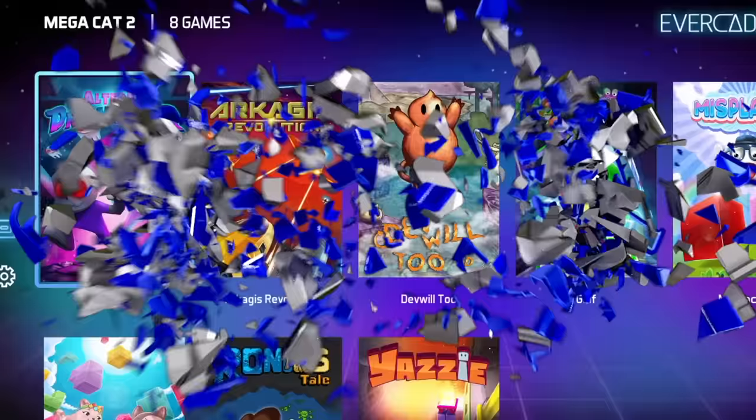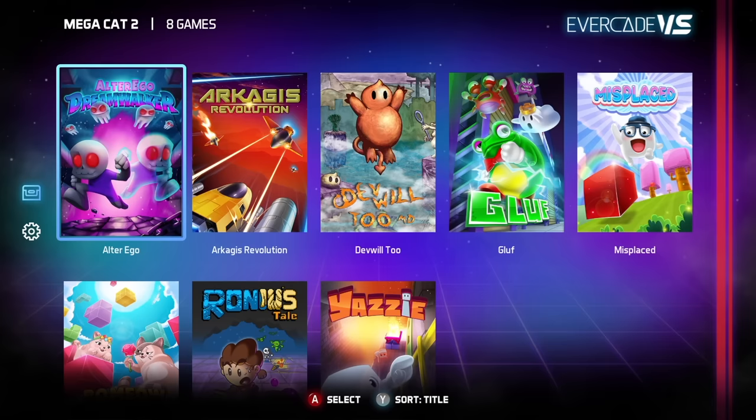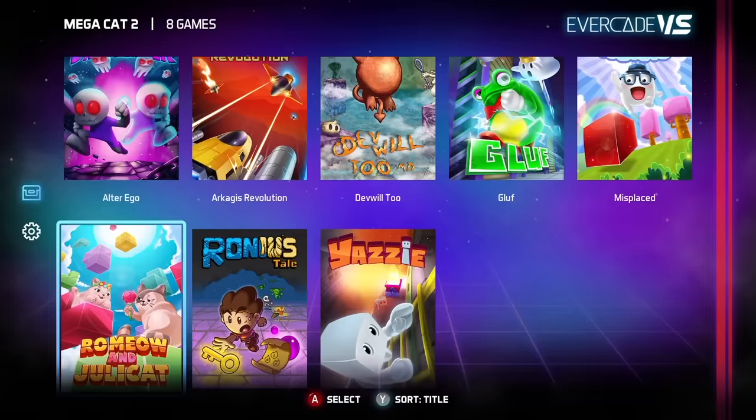This one is Mega Cat Studios Collection 2. This one has 8 games with Alter Ego, Arcagus Revolution, Dev Will 2, Gluff, Misplaced, Romeow and Julie Cat, Roniu's Tail, and Yazzie. How did they come up with these names?